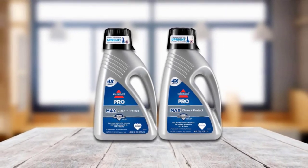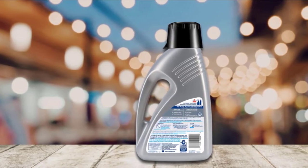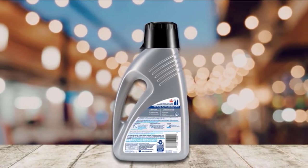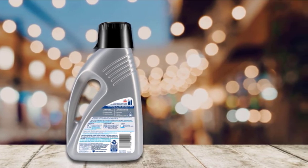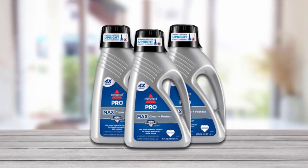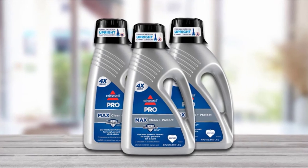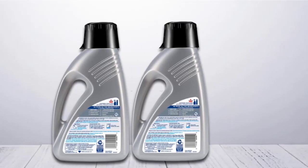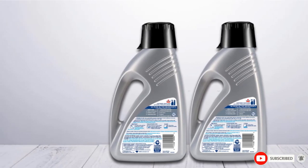Containing zero heavy metals, phosphates, or dyes, it is a biodegradable shampoo. For use in upright vacuums, this powerful Bissell Carpet Shampoo weighs 3.5 pounds and leaves carpet smelling fresh. When customers used it to clean their carpet, they said it had a strong smell, but after three hours the smell went away. This concentrated carpet shampoo is worth every penny and saves you time and money in the long run.